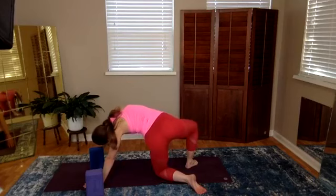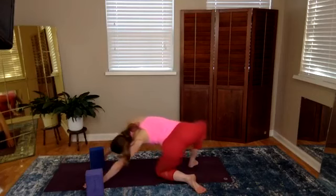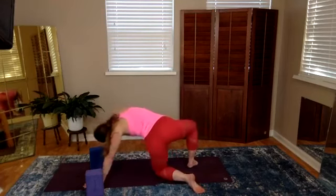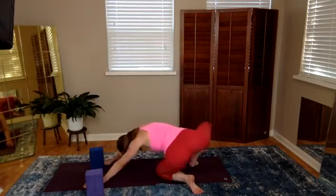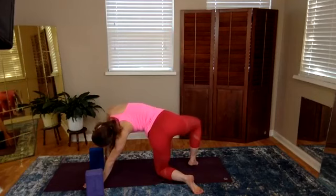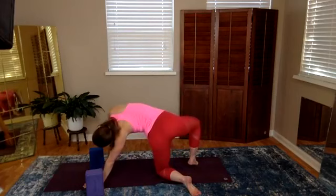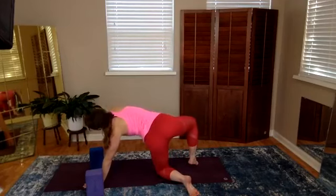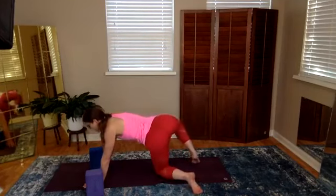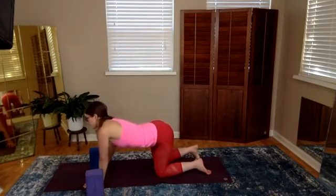Rise the right ribs and let the head drop towards the floor. Big drag, right paw. Dome slides to spring. Swing back. Move it out.